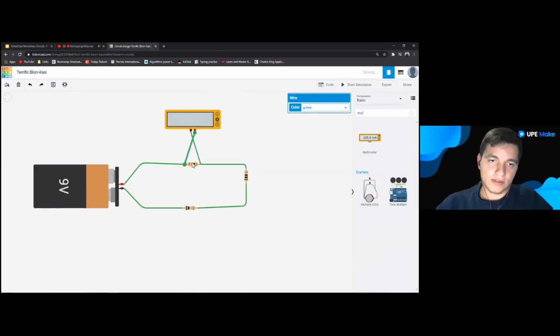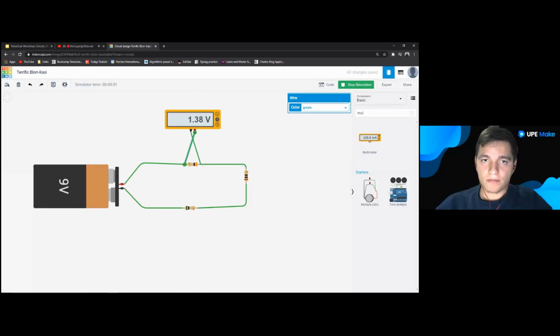So for example, this resistor, if we were to want to find out how much voltage drop is across this resistor, then we would connect it in parallel. The reason being is that if we were to give this voltmeter a very high resistance so that no current is passing through it, then we're also going to be getting the exact voltage that's going across it. And you could go back to Ohm's law to understand what that means. If you have a high resistance, then there's not going to be current going through there, and we're going to be able to get the actual voltage drop.